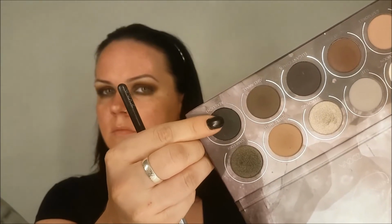And the last eyeshadow I used was this matte black from the Zoeva palette. I only applied it into my outer V's to darken them a bit. I decided to go for more elongated eye shape with this look, so I pulled the eyeshadow slightly outwards. Then I just blended the edges again and reapplied some of the green shadow which wasn't dark enough. And that was it for the eyes.